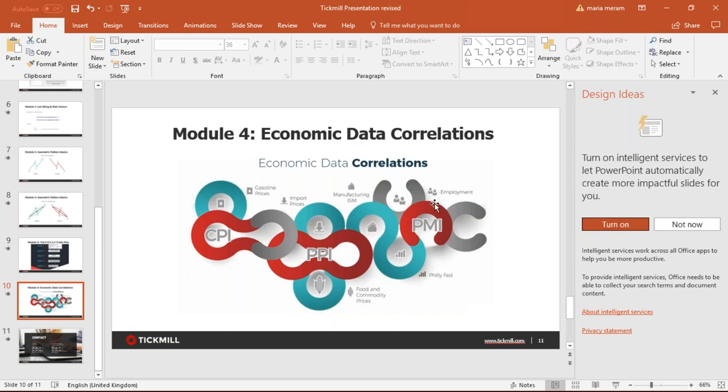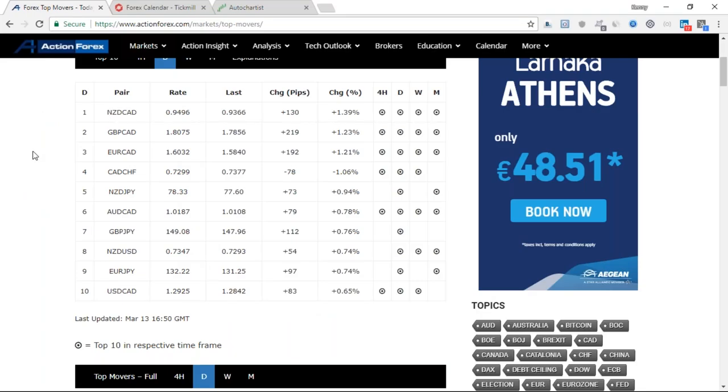All right, guys, so let's move on to a couple of things I would like to share with you. We'll start off with the first P, which stands for the pairs, and also the pairs that relate to the psychology of the market. Psychology of the market means how do you know what's happening in the market straight away? This is a site called actionforex.com, combined with the tools available on Tickmill's website, like AutoChartist, as well as the economic calendar. Here itself, it gives you a bit of a pattern on what are the pairs that are focused by the big boys, who are paying more attention to them.